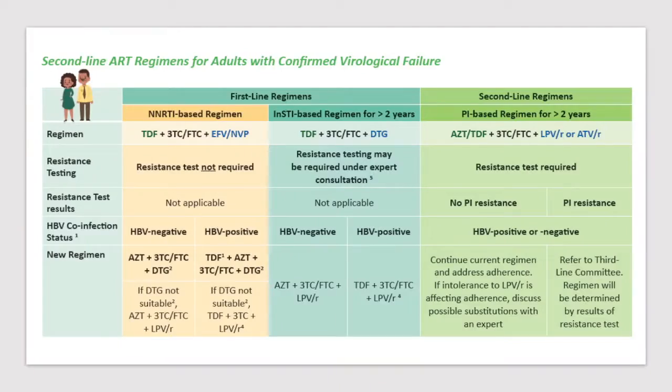If dolutegravir is not suitable for contraceptive reasons or others, then we'll give them AZT, 3TC, lopinavir, ritonavir, as we used to. If they are hepatitis B surface antigen positive, then we are going to give them tenofovir as well as AZT and 3TC and dolutegravir, because we still want these 2 new active drugs, the AZT and the dolutegravir, but we also want to keep them on tenofovir just for their hepatitis B, so that tenofovir becomes just an extra purely for their hepatitis B.